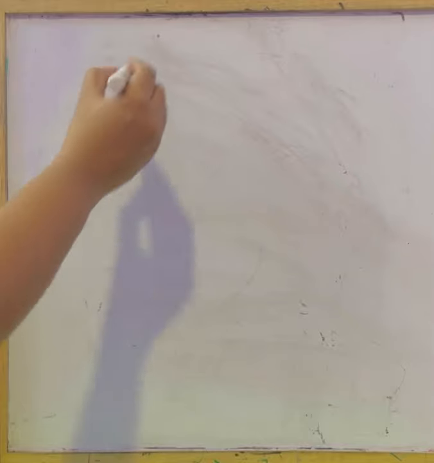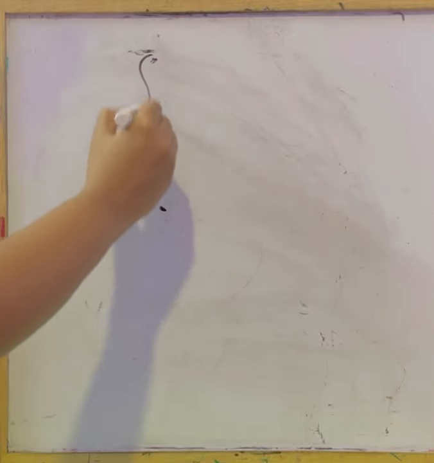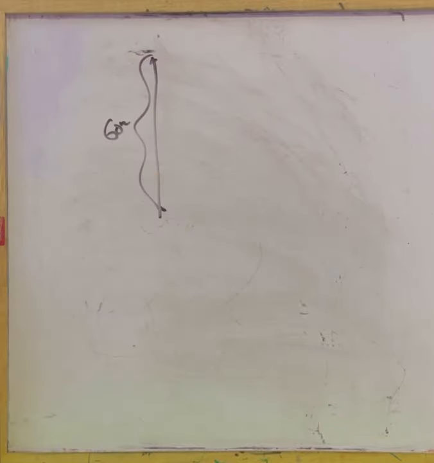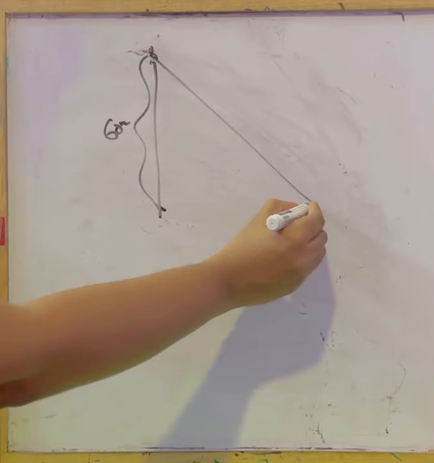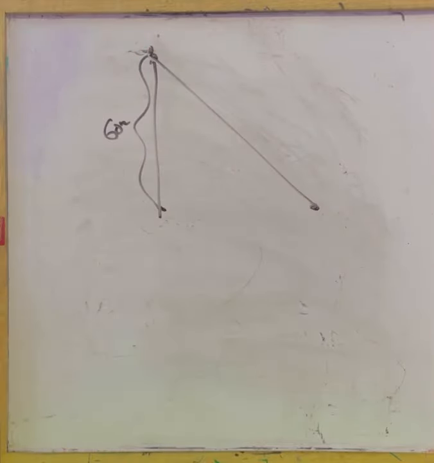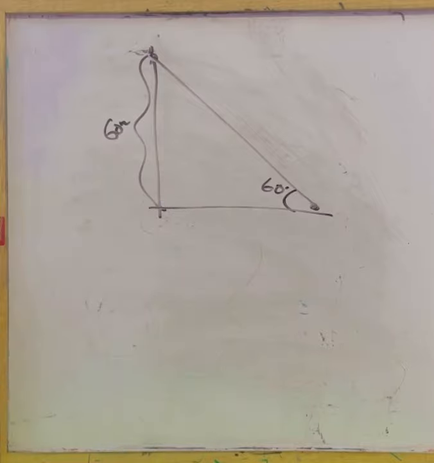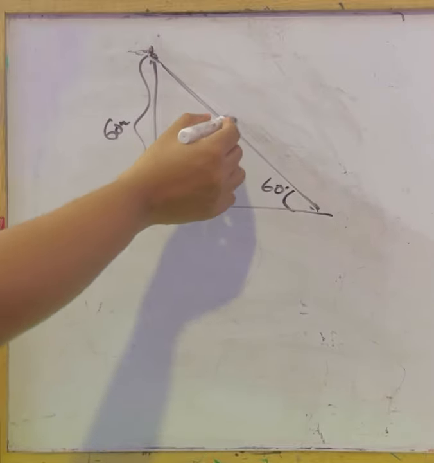A kite is flying at a height of 60 meter above the ground. This is the ground and it is 60 meter above. Here the distance is 60 meter. The string attached to the kite is temporarily tied to a point on the ground. This is a kite and a string is attached to the ground. The inclination of the string with the ground is 60. That is, here the angle formed is 60 degree. Find the length of the string, assuming that there is no slack in the string. That is, this is a straight line, assume it like that, and find the length of it.